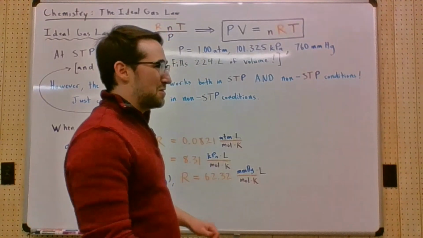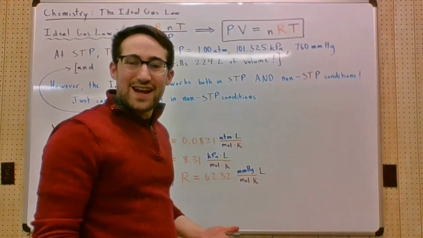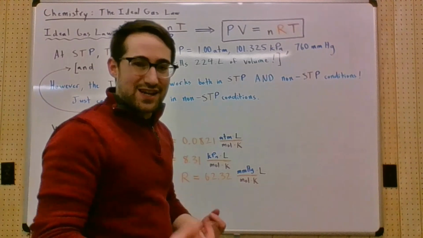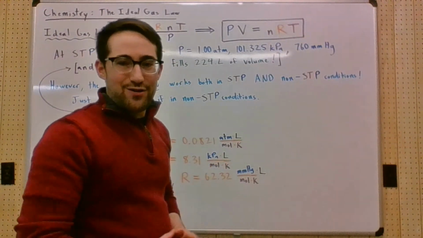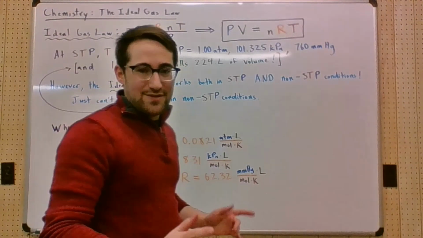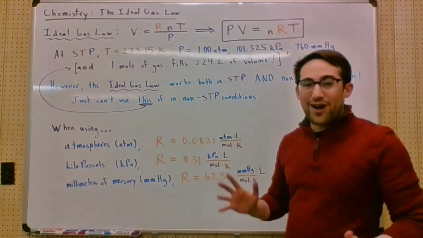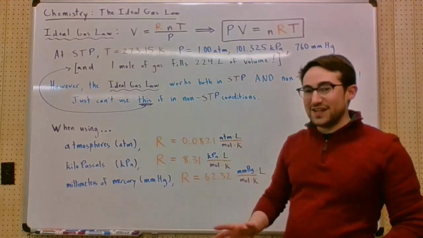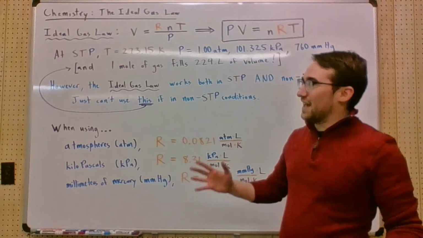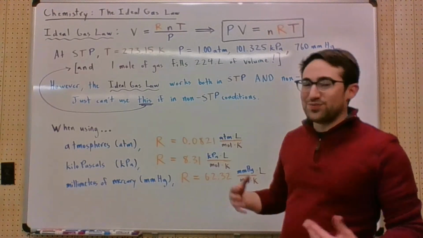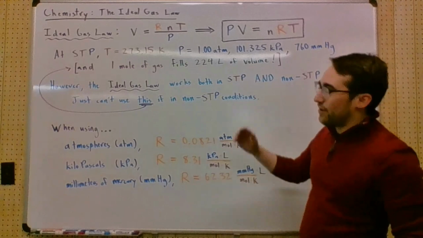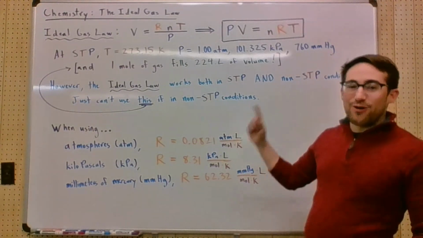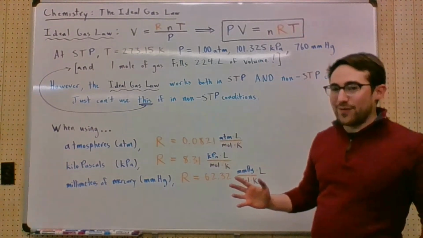And since we don't have as many things on the bottom here, using the ideal gas law can actually be a little bit easier math-wise. But there are a couple more things to keep in mind, tricks to get everything to work right. So we're going to go over some of those. First off, you will see STP brought up with ideal gas law problems pretty often, so it's good to recognize what it is. At STP, standard temperature is just 273.15 Kelvin. Pressure is 1 atmosphere, or if you're working in kPa, 101.325 kPa, or if you're doing mmHg, 760 mmHg.